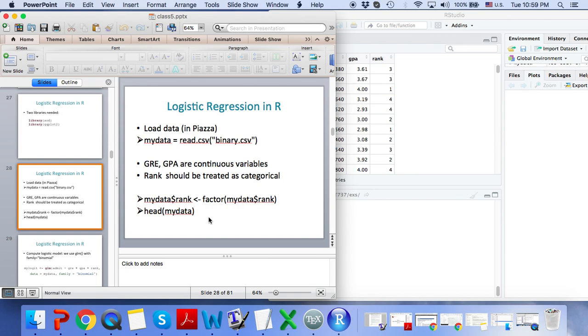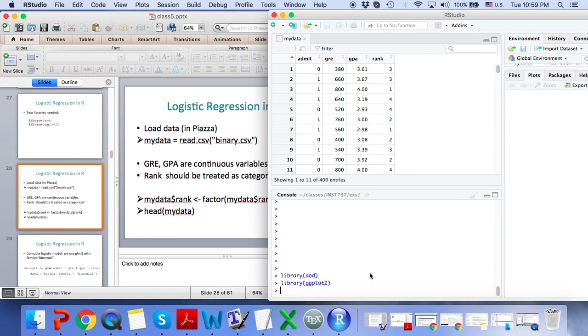It contains a data set with students, and for each student it contains the GRE and the GPA information for each individual, the ranking of the undergraduate institution they attended, that's a number from 1 to 4, and then finally whether that student was admitted or not to graduate school. So let's try to load that file.